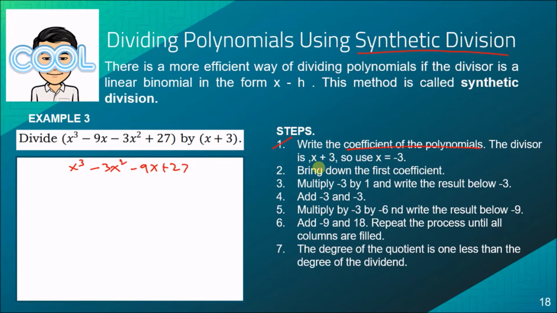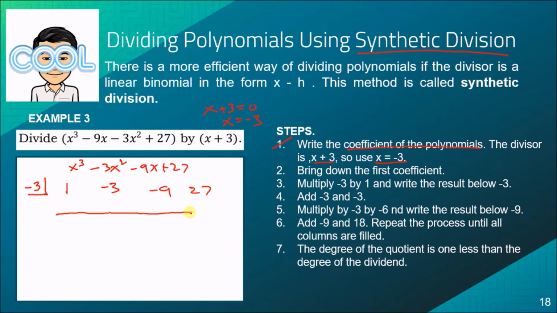And ang sabi dito, equate daw natin yung x plus d sa 0 hanggang sa makuha ito. Or to shorten, ganito, x plus 3, equate natin daw sa 0 hanggang sa makuha natin yung ating constant value, number na isusulat sa gilid. Dito, gagamit ka ng negative 3 dyan. Samantalang dito sa right side, susulat mo yung 1, negative 3, negative 9, 27. Yan yung mga coefficient ng polynomials natin. We have 1, we have negative 3, negative 9, 27.